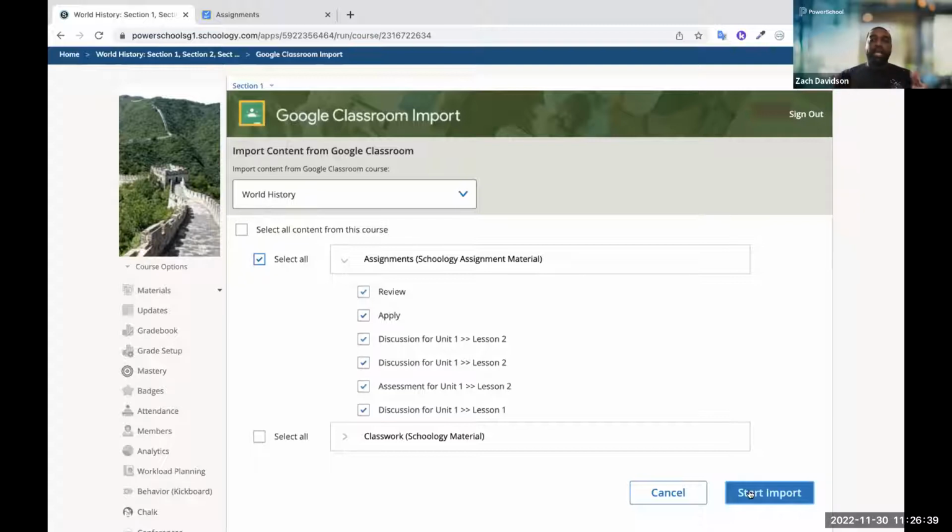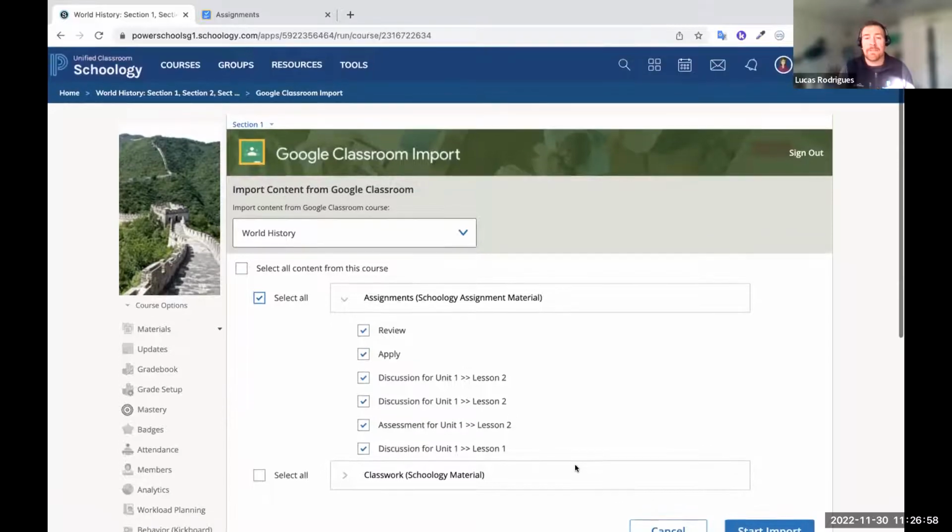Lucas, anything that you'd like to add to this point before we move on and show some of the other features? No, I mean, one thing to call out is as a company overall, we did migrate to LTI 1.3 this last year. So we are getting a lot of new enhanced integrations with not just Google, but with Microsoft, and even other third-party programs like BrainPop and Quizlet. So really, if the vendor is 1.3 compliant on the LTI side, we'll be able to take advantage of some of those new tools.